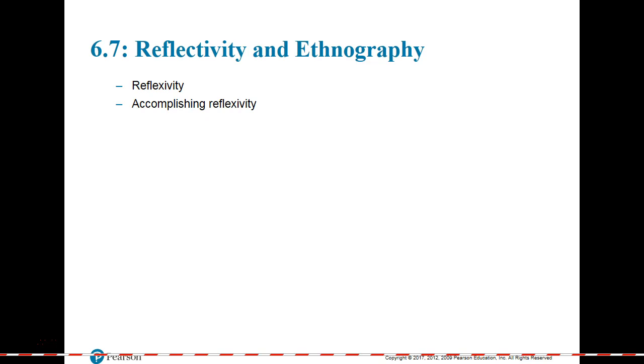But the ethnographer, I think this is really important here, and it's under 6.7 in your book, does not merely report findings as facts, but actively constructs interpretations of experience in the field and then questions these interpretations and how they actually got there. So an ethnographer is not just writing down what they see and what they're observing and what people say and the answers to questions, but they're really looking at how they came to these interpretations.